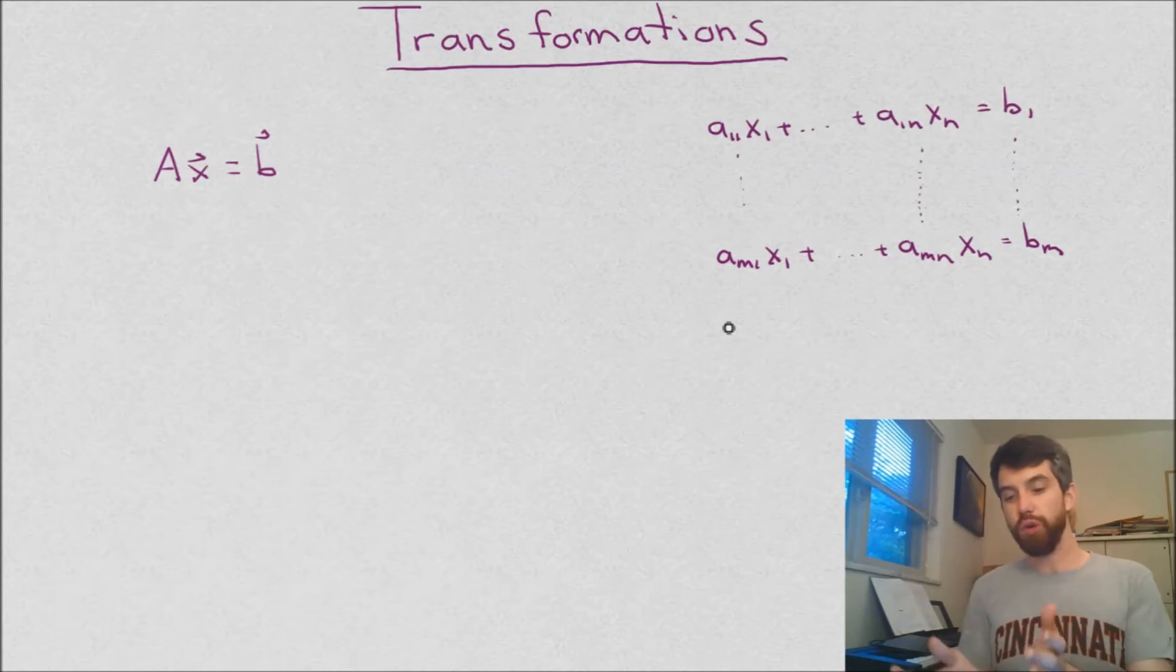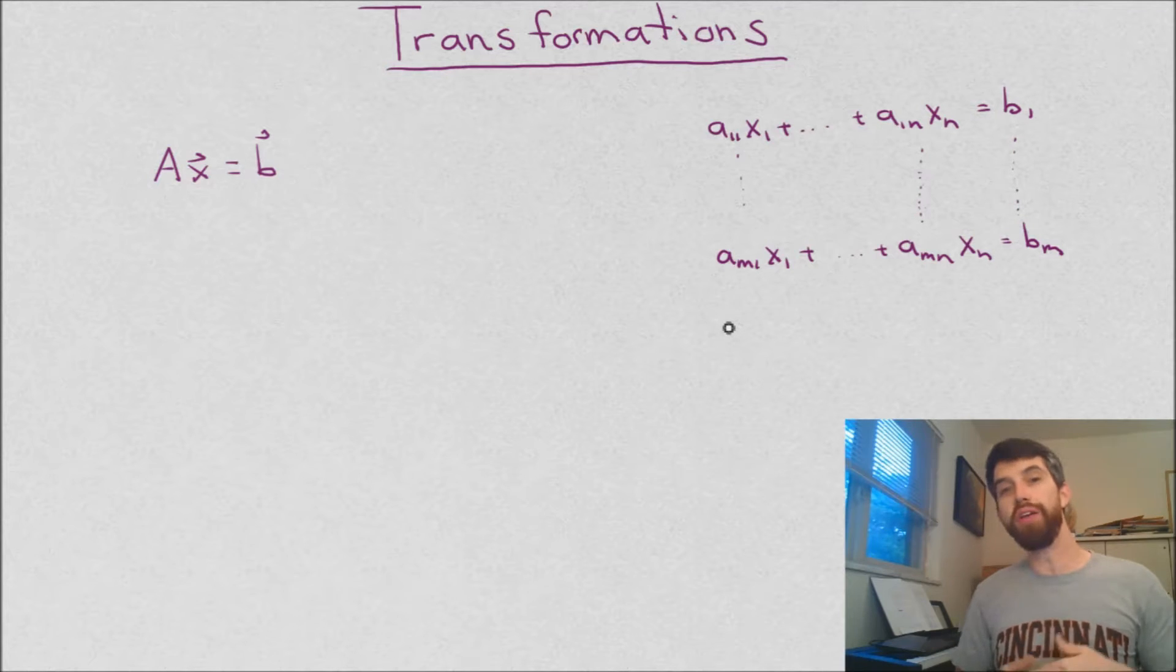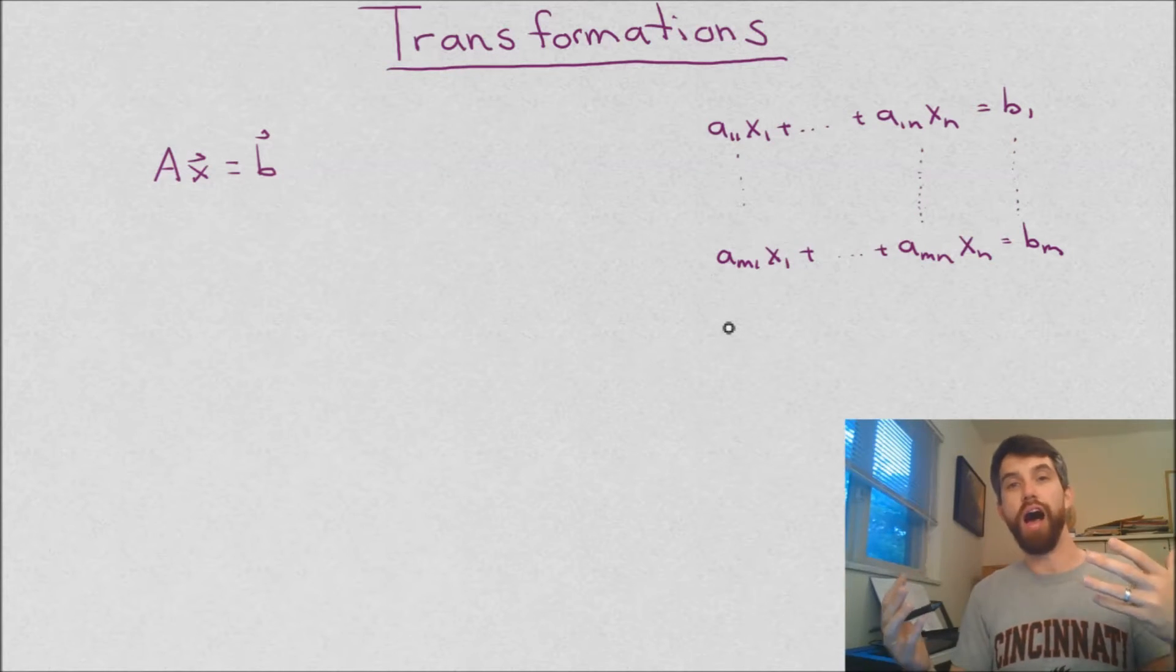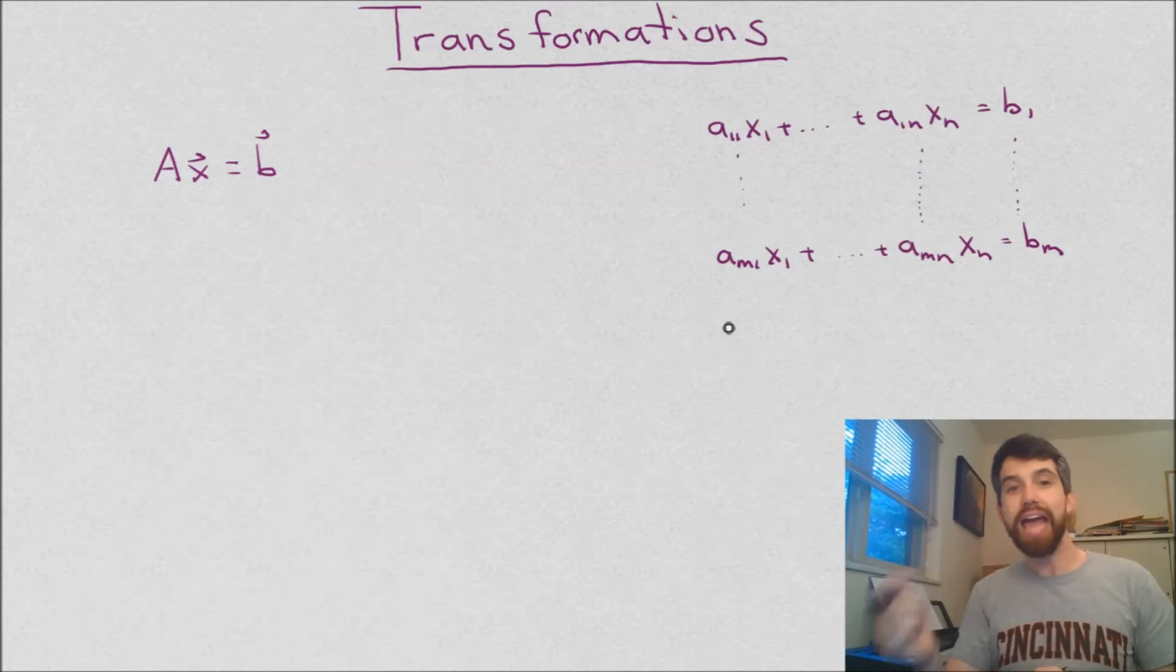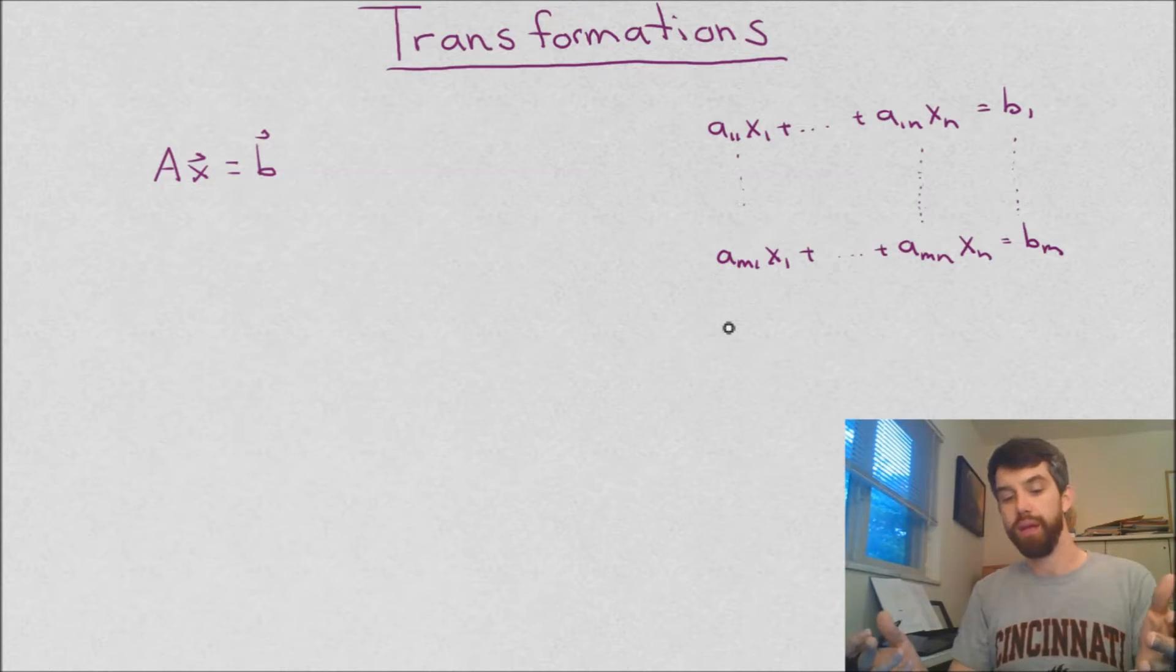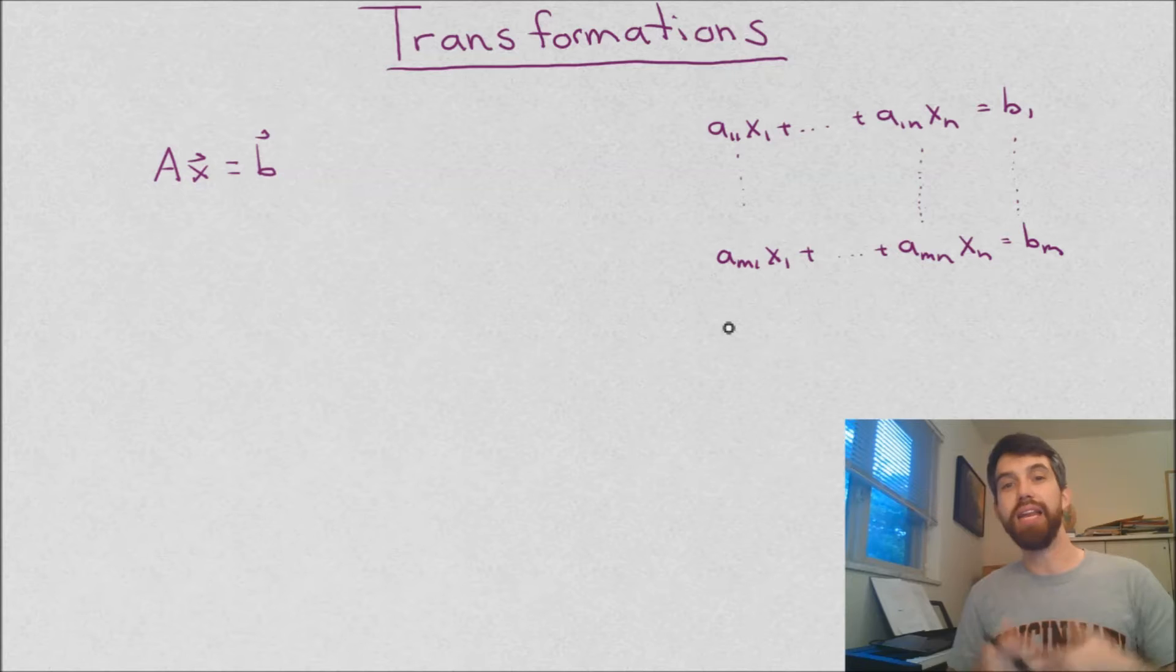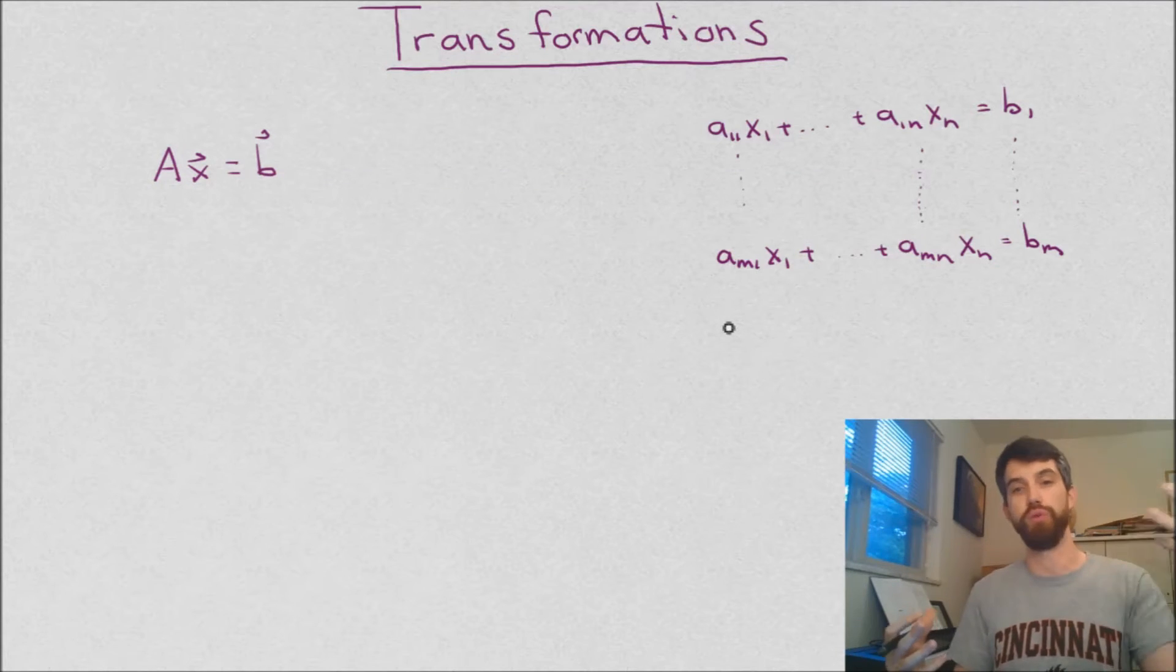So, a linear system like this is often thought of as being quite static or unchanging. It just sort of sits there. It's a system of equations you can write them down. They have solutions you can write them down, but it's just sort of like an answer to this question. Contrast that with the dynamic picture that we were suggesting for a function where you have an input and it's transformed into an output.